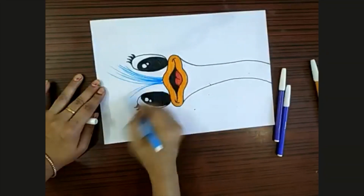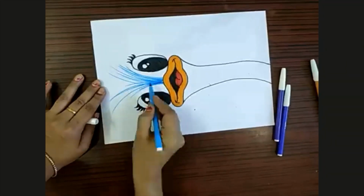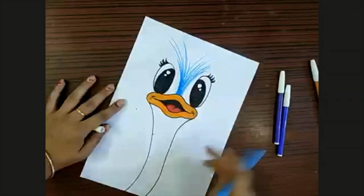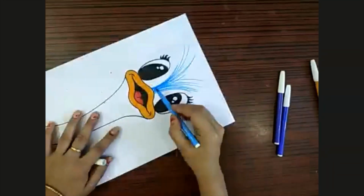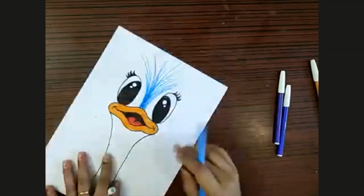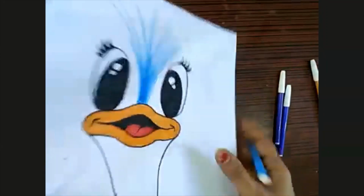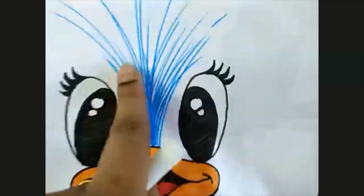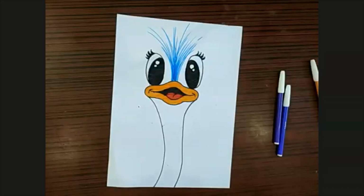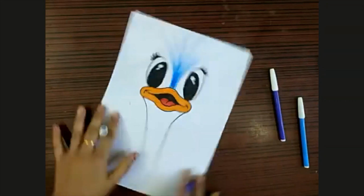Every stroke cannot be the same size, and that is perfectly fine. So don't worry. See. And in some areas I'm going to make it a little straight. I did not give so much space over here, you can see, but space over here. The center is done. Now I'm going to take a little dark tone, blue color.